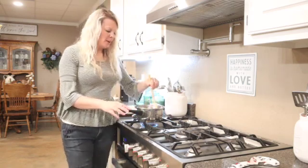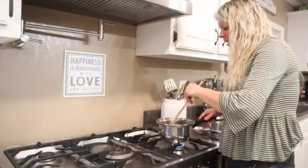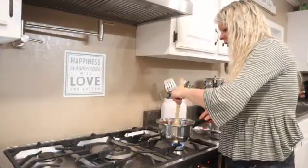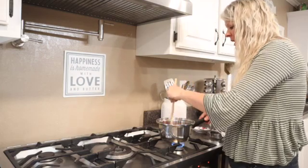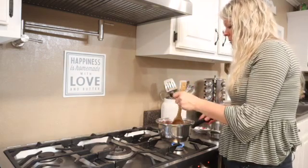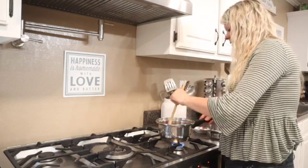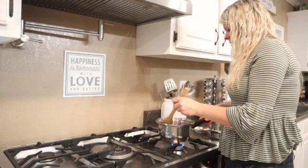So as these are melting, I'm going to tell you what we did with our boys. Every Valentine's Day when the boys were little, I would get up and make them heart-shaped pancakes. And then of course I'd have strawberries to put on top, and then the Cool Whip, and then maple syrup. And they really, really enjoyed that.